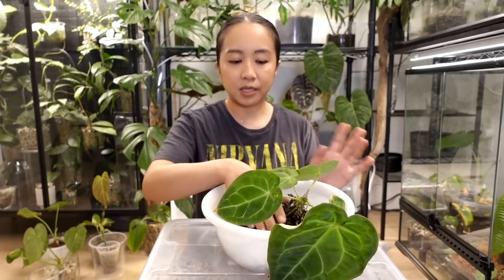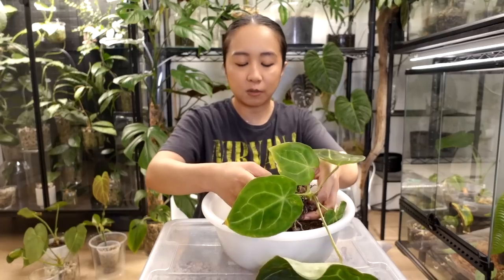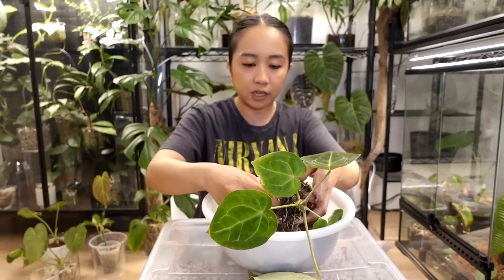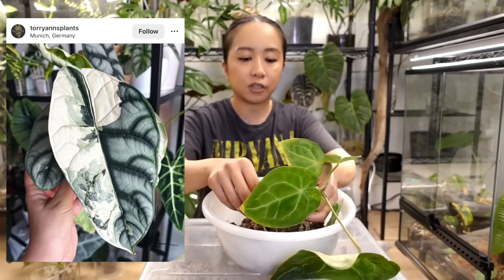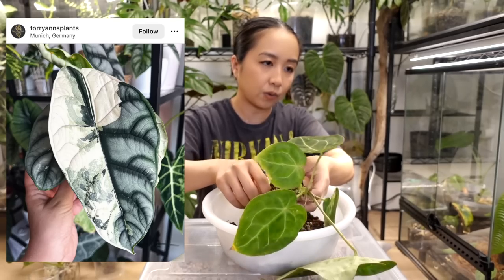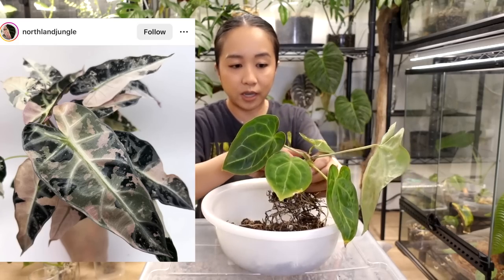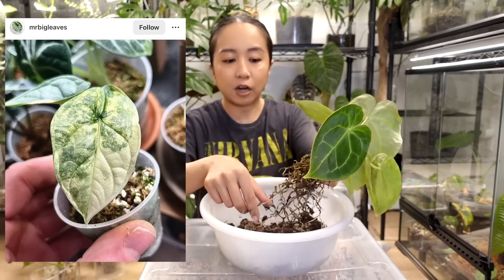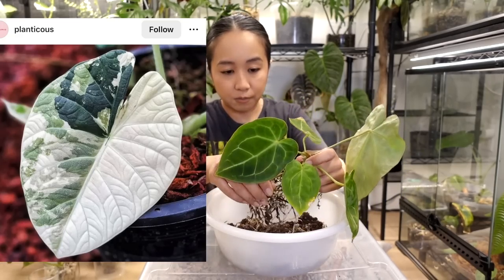The first one is basically any variegated alocasia minus the Freydeck. I think the Freydeck is always gonna be a loved alocasia, because it's the most common variegated alocasia that you can get pretty much. But there's all these people with variegated dragon scales, variegated silver dragons, variegated Amazonicas. And they actually look really cool. There's a few that I really enjoy and wouldn't mind having. I definitely wouldn't pay the prices that they are, but they are pretty. I get why they're so popular. I get why people want them. I get why the algorithm is pushing it.